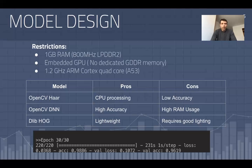On my model, I got 98.8% accuracy on my training data and about 96.1% accuracy on my validation. Now, given that the algorithm analyzes each frame, if you stand in front of a camera even for a second, at least 10 frames will probably be analyzed. Therefore, it's almost guaranteed that the face will be detected within a matter of a second or two.